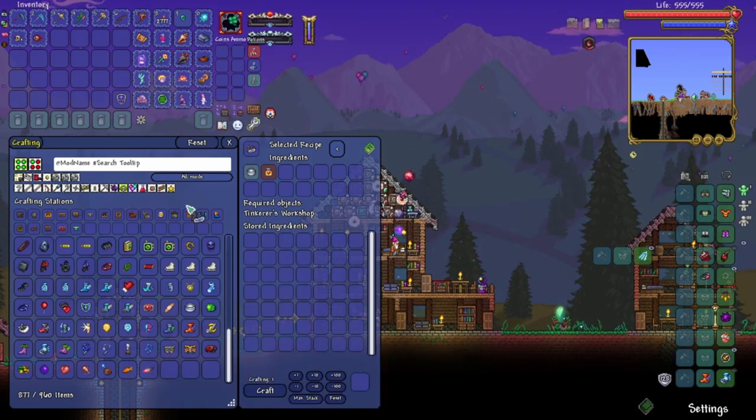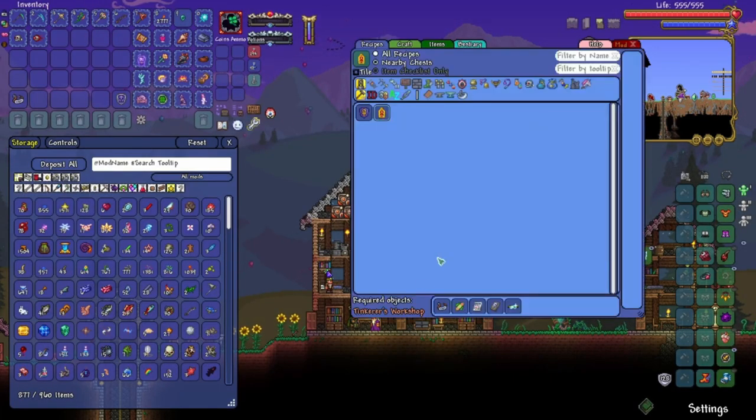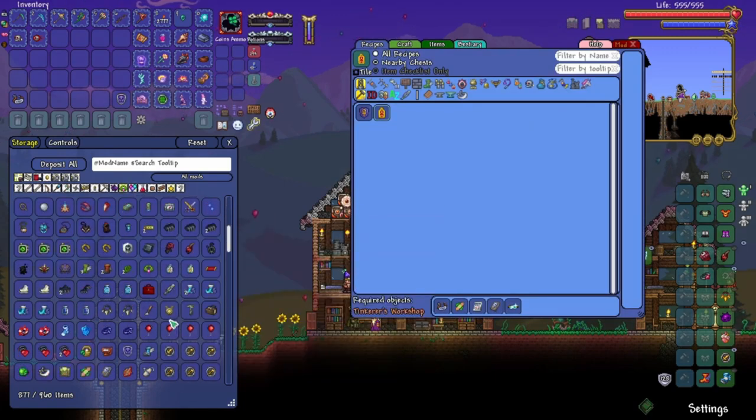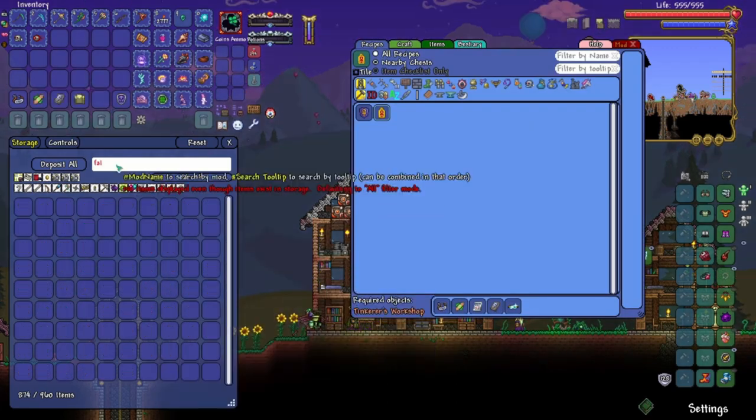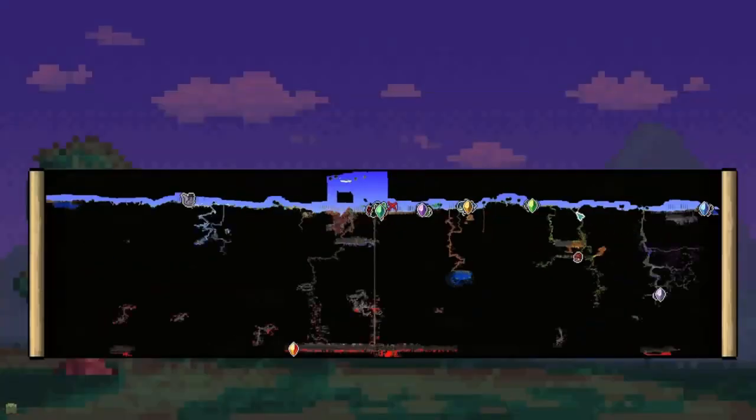So we're just going to grab this out of here, and we're going to look for the medical bandage as well. Just kind of look at this for a guide. Gotta see what we all have here. Yeah, I don't have a fast clock. That's the only thing I'm really missing right now. So what we could do is just go straight to the Hallowed.